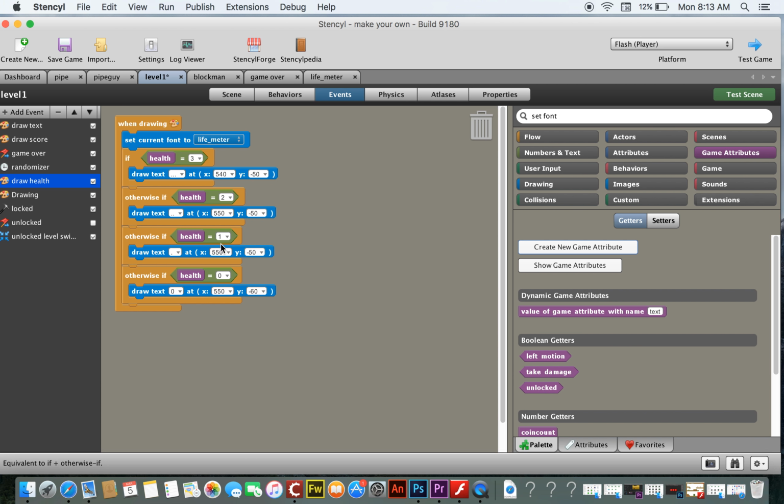Otherwise, if health equals 1, draw 1 dot. And if health equals 0, draw a 0. And this happens so fast because your character will die and reload. You won't even see the 0. But this is the most basic way to actually have a simple health bar appear.